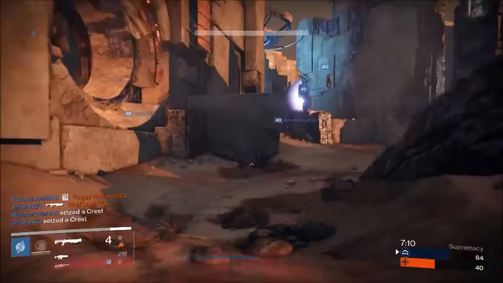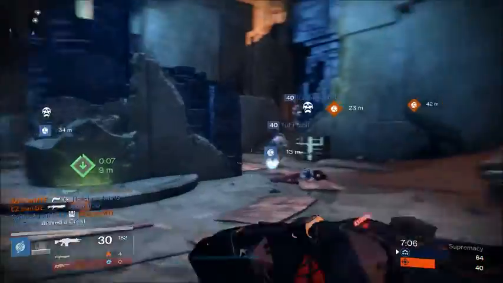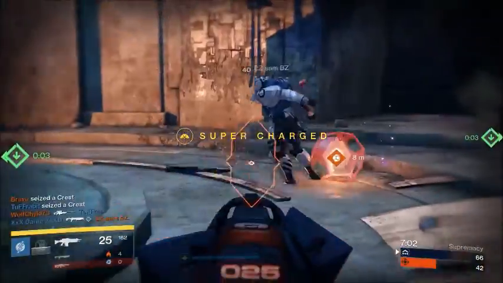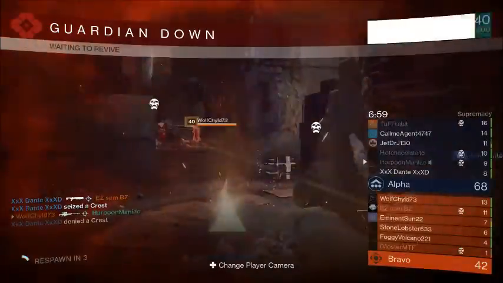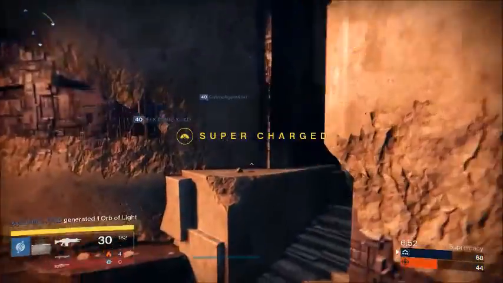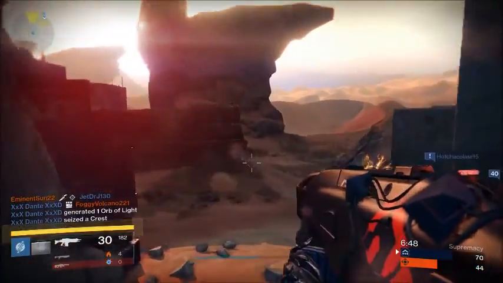Oh, no. So the special I'm using is the Quantiplasm shotgun. I actually like it quite a bit, especially for something like this. One of the bonus perks is when you get a kill, it activates Battle Runner, which makes you run faster, and it also gives you increased armor.